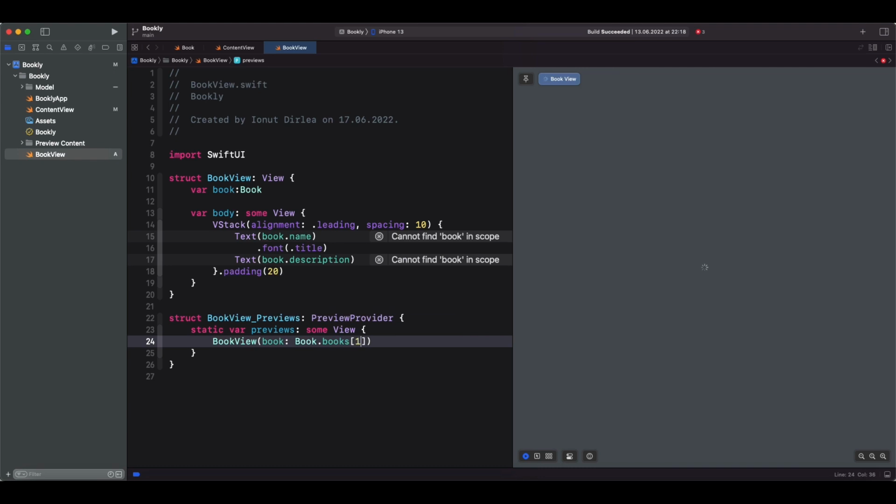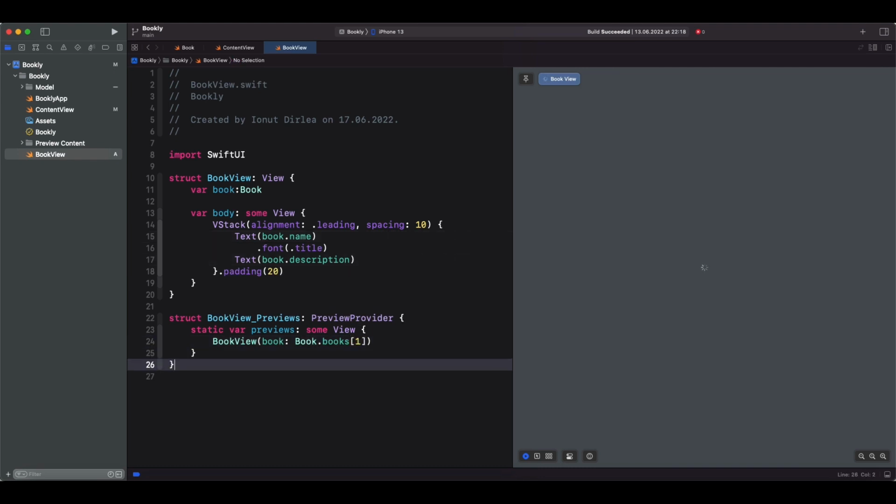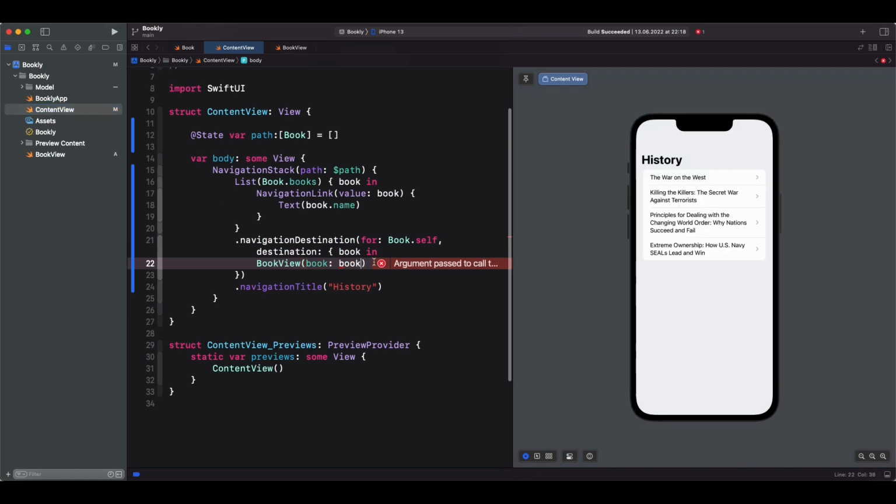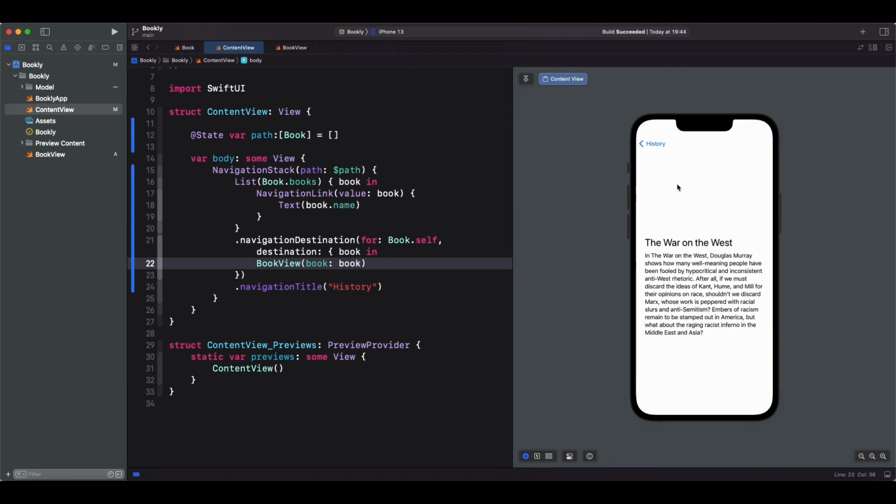And we're gonna grab one from the books array in the book model. Okay, let's go to the content, let's rebuild. Everything should work as before. So now if we refresh the preview, and we go to the book view, we're gonna see the title and the description. And to see the feature, we're gonna create similar books or something like that, which will be under here.